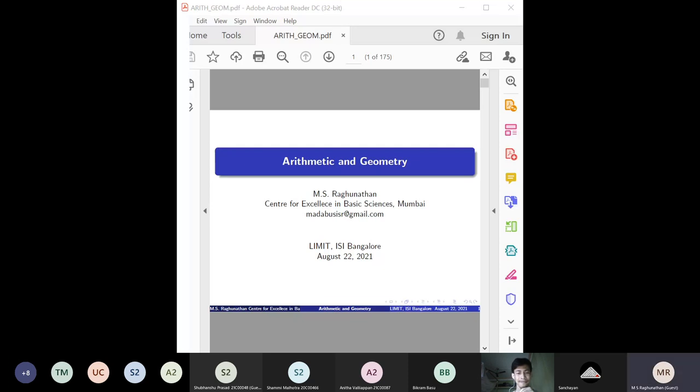Well, this is going to talk more about mathematics than mathematics itself. The title, as you see, is arithmetic and geometry, which are the two broad divisions in mathematics. Everything else falls under either arithmetic or geometry, or it's an offshoot of these subjects. For instance, what you call analysis is an offshoot of geometry, and what we call algebra is an offshoot of arithmetic.